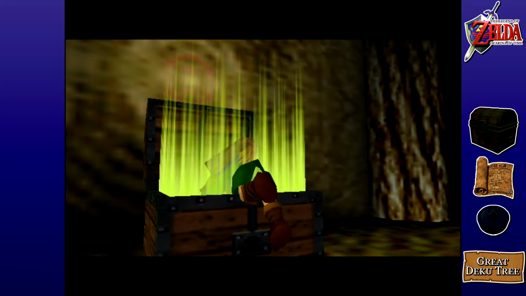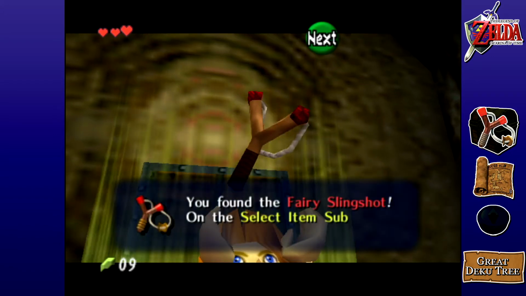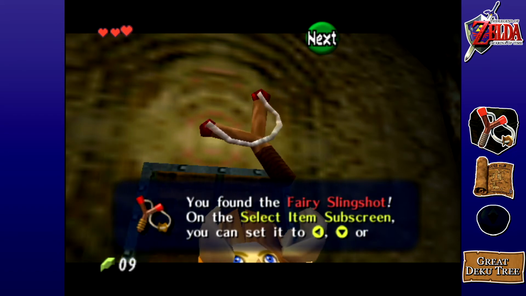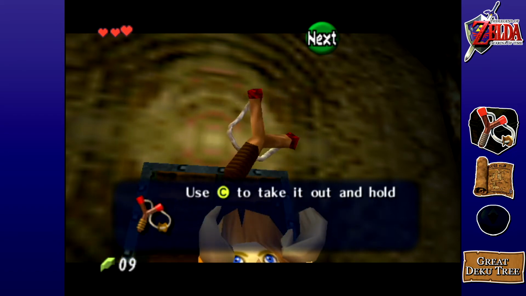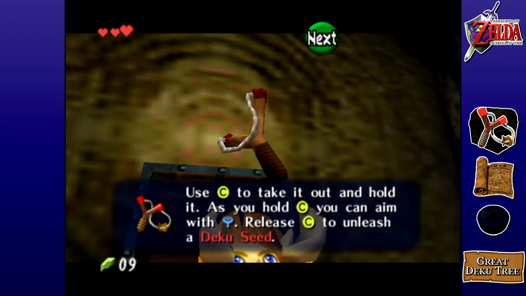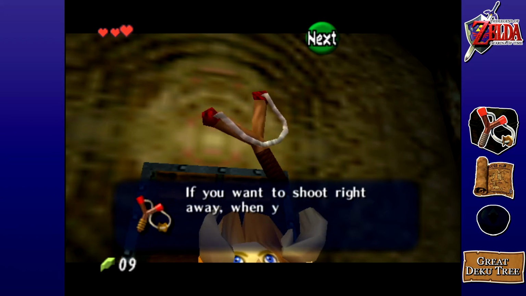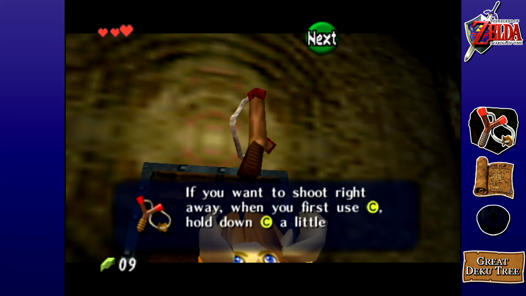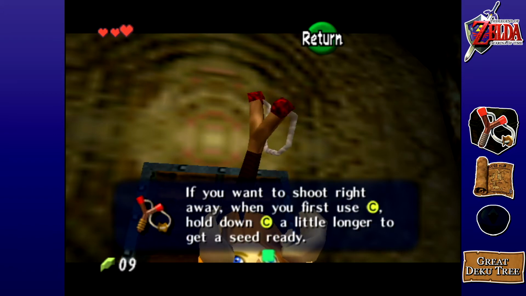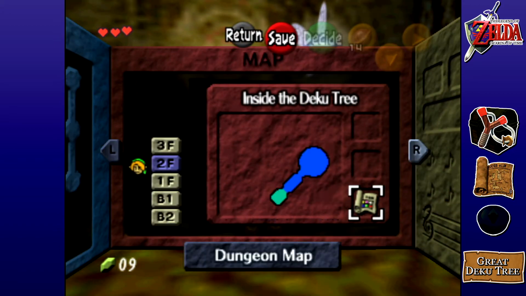But yeah, as I said, I'm a little obsessive with these games, and I like to collect everything. We got the fairy Slingshot. So we can equip that to one of our C buttons. Use C to take it out, and hold it. As you hold C, you can aim with a stick, release to unleash a Deku Seed. If you want to shoot right away, when you first use C, hold down C a little longer to get a seed ready. Okay. These controls are really quite elaborate, actually.